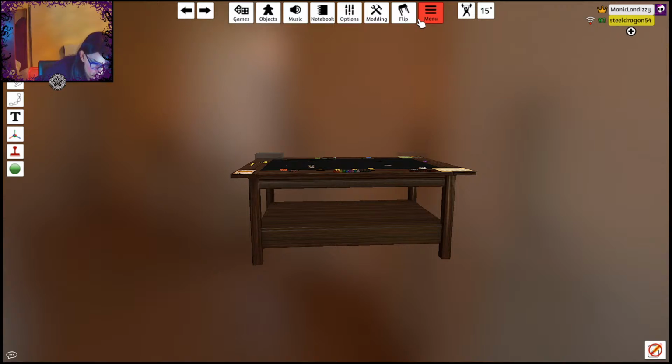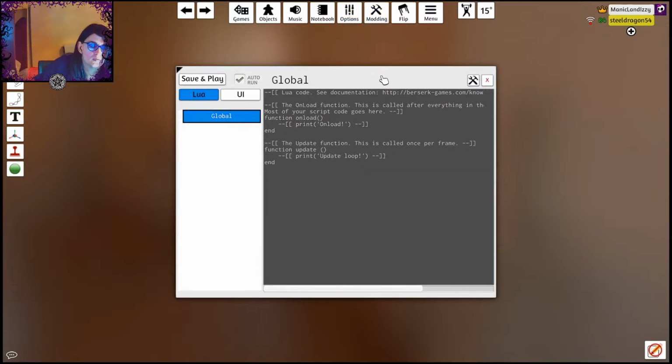Is there a trick I don't know? Is it in scripting? No idea. Global onload. Keep user interface.